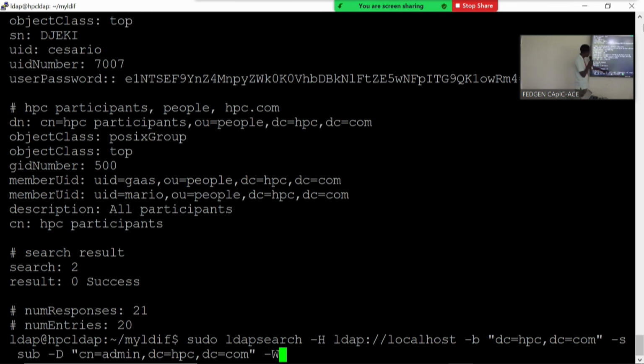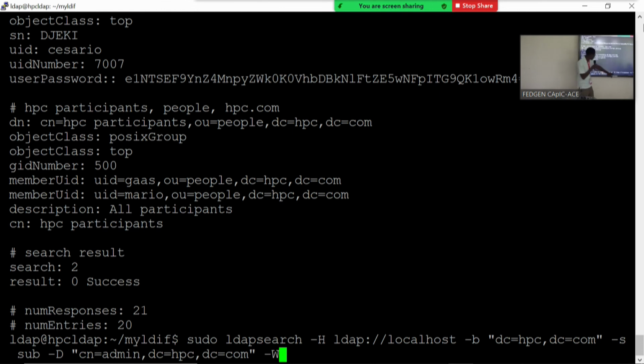But for the meantime, you can simply use this to perform any form of search. Now look at this. I'm using sudo because there are some things it will not allow me to do on the same machine. If you don't have the sudo privilege, it will never allow me to run some searches.